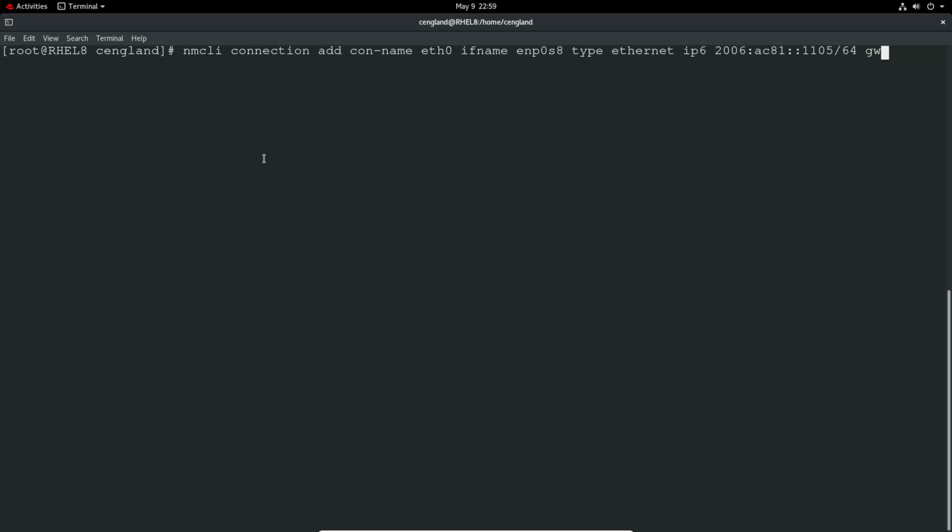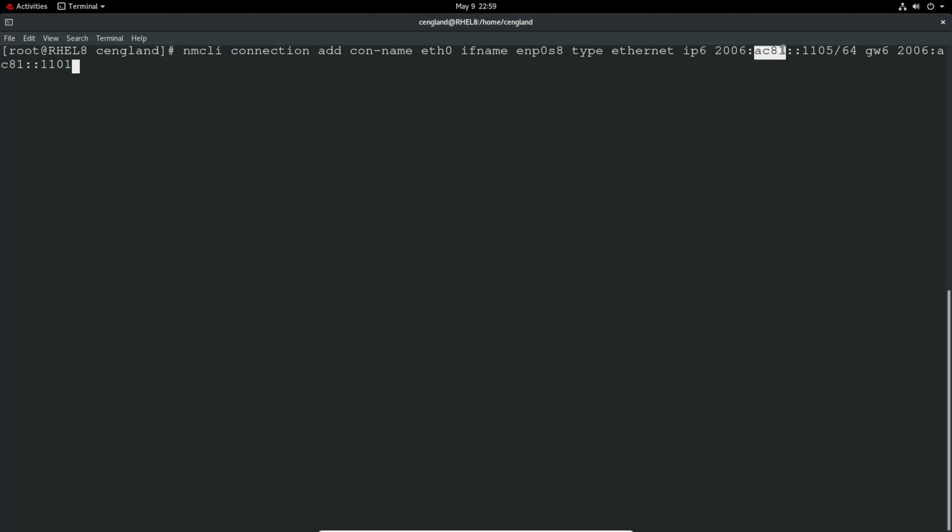And then set the gateway. So gateway6 is 2006:AC81::1101. Okay. So this address looks relatively short, but actually it's way longer than this, we're just doing a bit of shorthand here. So 2006, that's pretty much an octet for this IPv6 address.